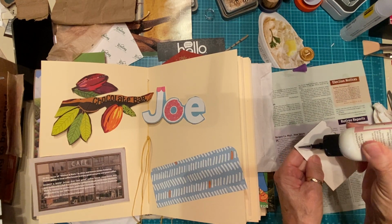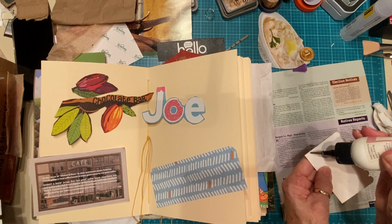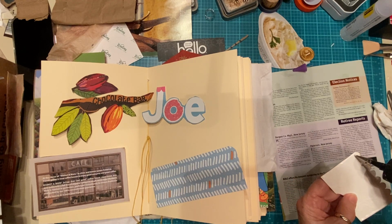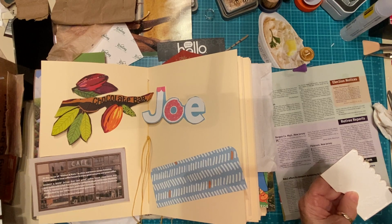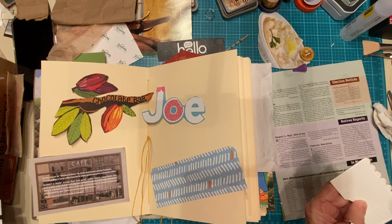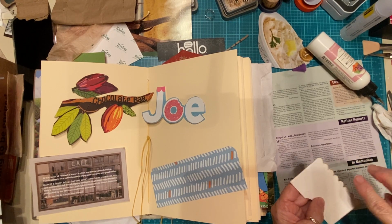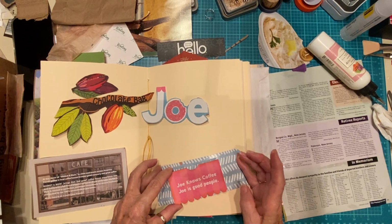Okay, we're going to go down the side. Kind of, sort of. Down this side. And I'm going to do the bumps. Not that anything's going to fall out the bottom, but I do want these kind of down. So I'm going to take and just kind of rub that down. Okay.